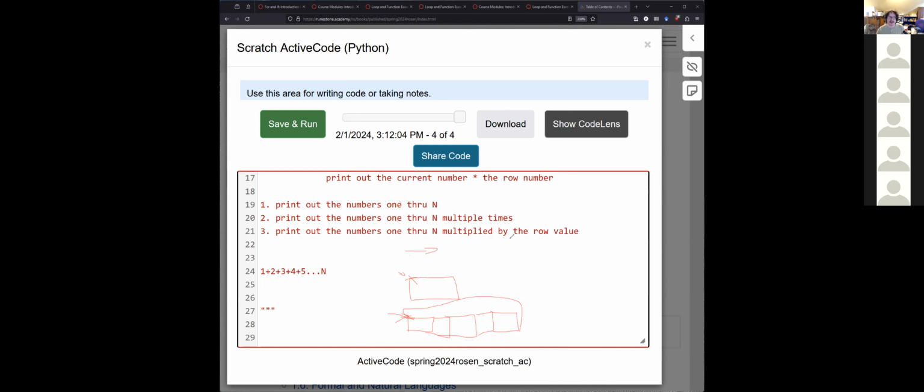Today I'm going to go over some other ones that are same but different. So we're going to do some problems that are similar but very different at the same time.